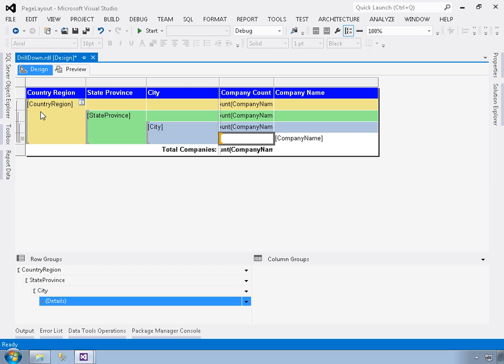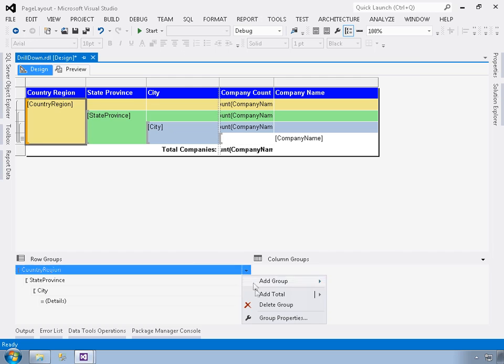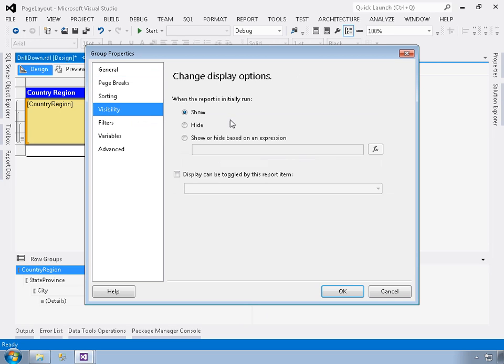Okay, then the last thing is that, remember I mentioned that I'm not doing anything with country region. So there's nothing. If I go into the group properties there and visibility, it's just show period. The reason is that if I were to configure this as a drill down, set it to hide and then some way of displaying it, then nothing would initially be visible on the screen when I execute the report. Now I could include a header or a footer, include some text box that cause that to show, but usually it's not very useful to show a report that has absolutely nothing within it. So in this case, the top level of the hierarchy is always going to be visible. So I'm not configuring this as a drill down row.